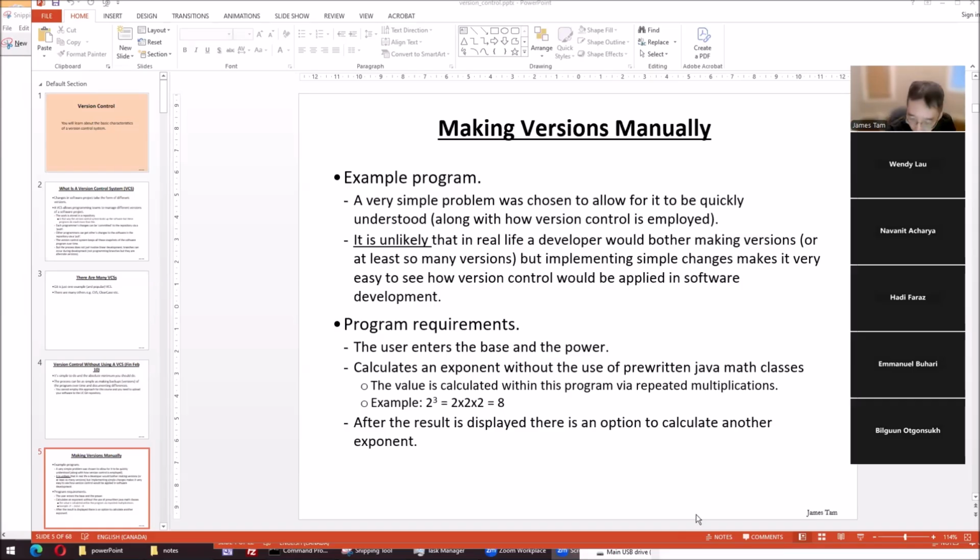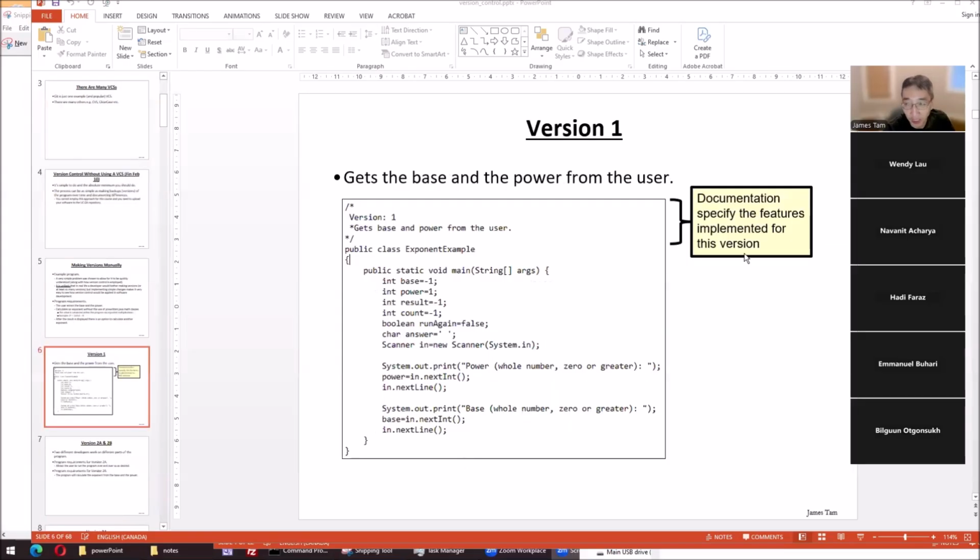Okay, fine. The program's not the key part of it. These are the requirements. I just described what it's supposed to do. But again, the learning objective is to show version control manually to help illustrate how it works, as well as some of the concepts. So we have different versions of the program, pretending that we actually split into versions. The first version is dead simple.